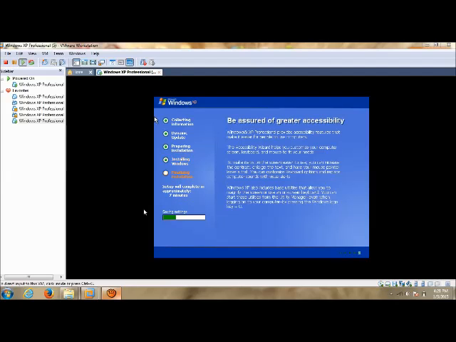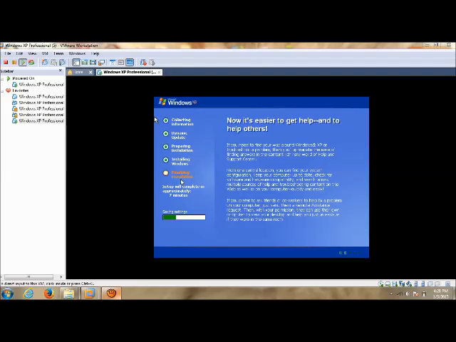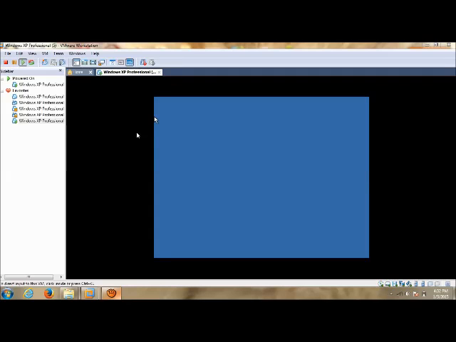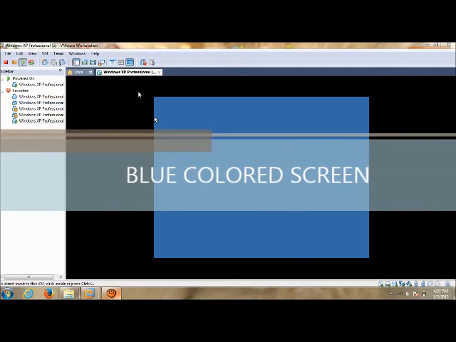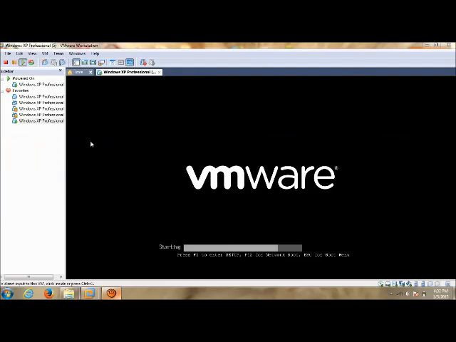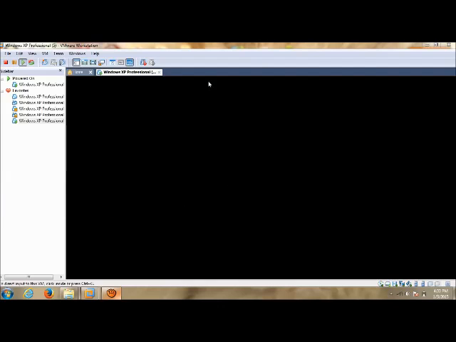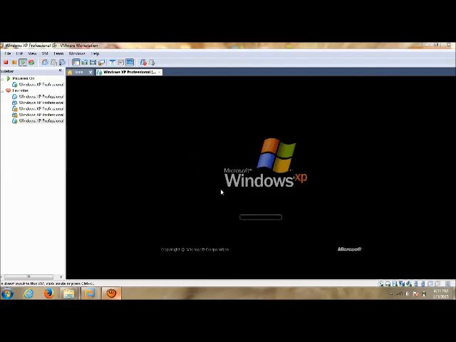Now we are in the 5th step of Windows XP setup, finalizing installation. Setup will complete in approximately 7 minutes. Here, as you can see on your screen, we have a blue screen. It's a sign, I think, that VMware has finally finished installing Windows XP Professional. Here is Microsoft Windows XP, the welcome setup, and maybe after this we are close to finishing our setup.